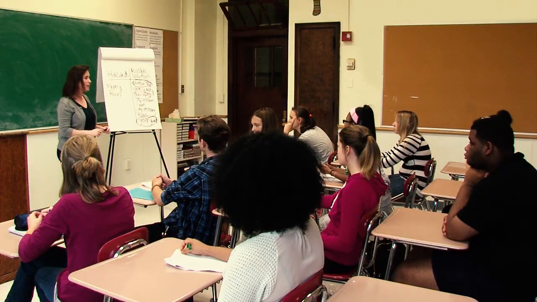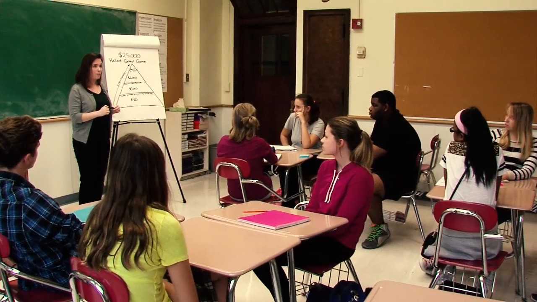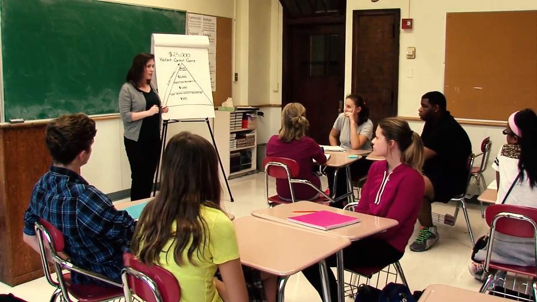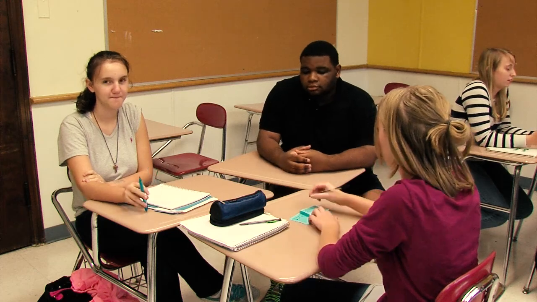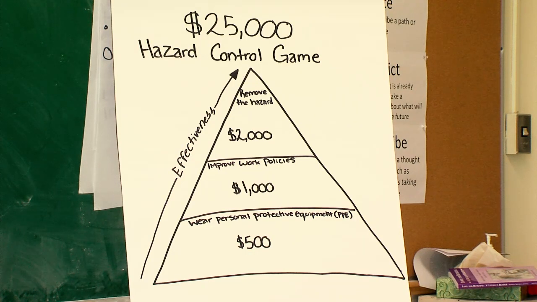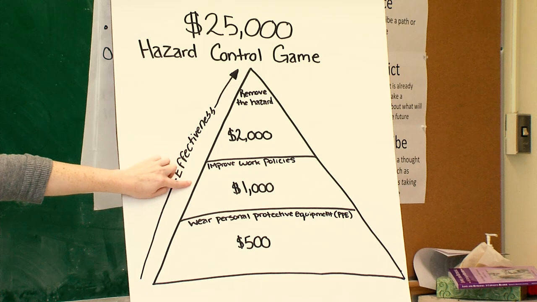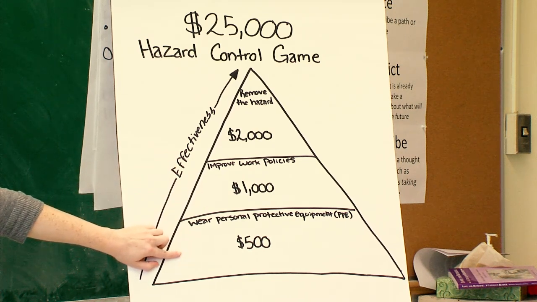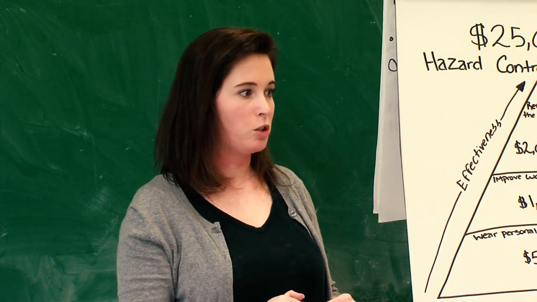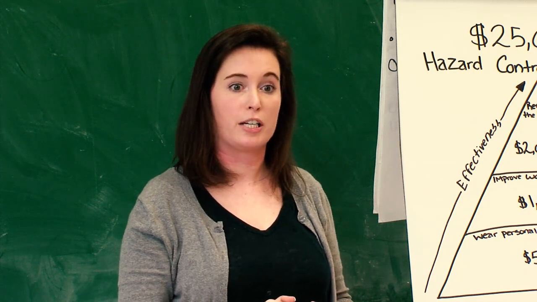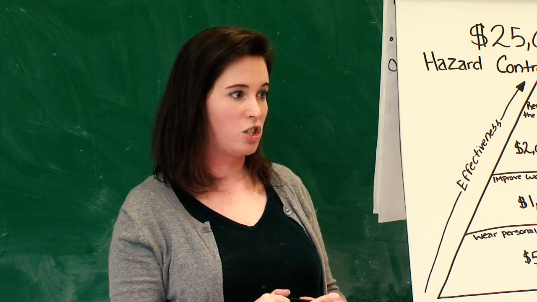I want you to count off by three and then move into your groups. I'm going to read you some real-life stories of teens who were injured by hazards at their workplace. Imagine that it's your job to find ways to prevent the injury described in the story. Notice how the pyramid is divided into three categories: removing the hazard, which is the most effective way; improving work policies, which is the next most effective; and wearing PPE, which is considered least effective. After I read you the scenario, come up with as many ways as possible to protect your workers from the hazard that caused the injury described. You'll get the most points for suggesting ways that remove the hazard and the least number of points for suggestions that use PPE.